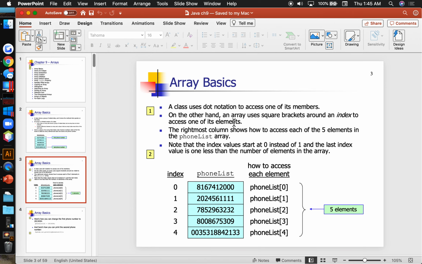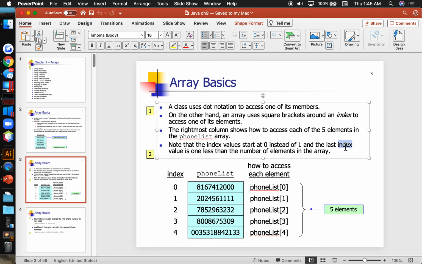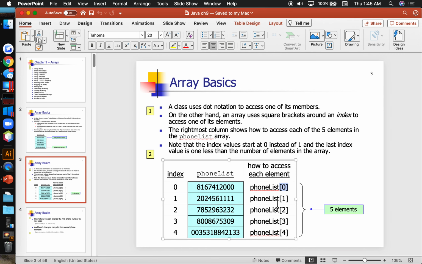Any data type can be turned into an array. So to get a hold of an element in an array, you use the array name followed by these square braces and then a number. I'm going to start referring to this as its subscript. Occasionally index. People tend to use both names for it. This one's going with index, but I'm going to say subscript when I'm typing it. So this would be phone list subscript 0 is the first element in the array. Phone list subscript 1 is the second element. Phone list subscript 2 is the third, and so on.